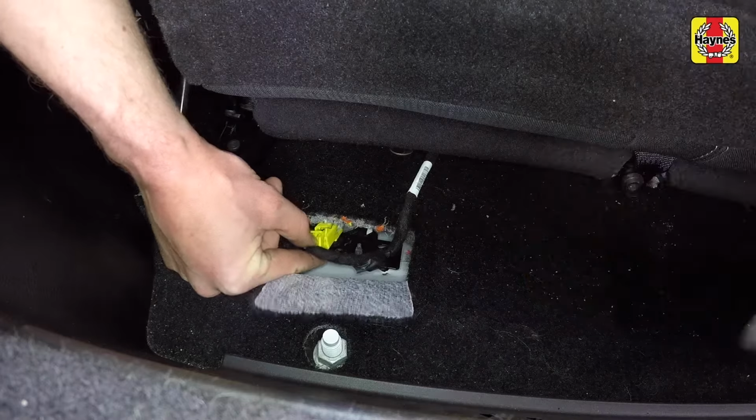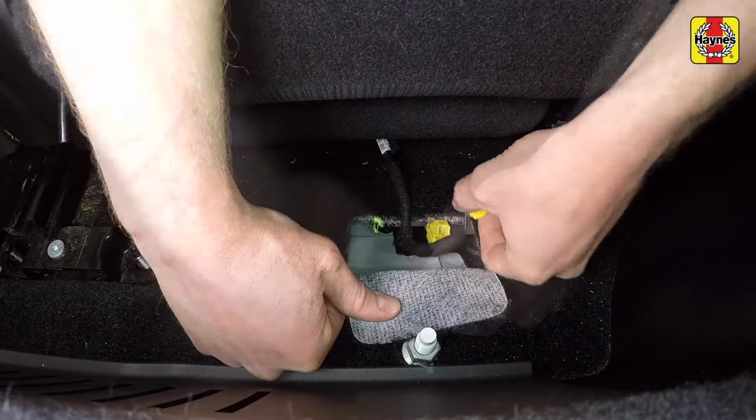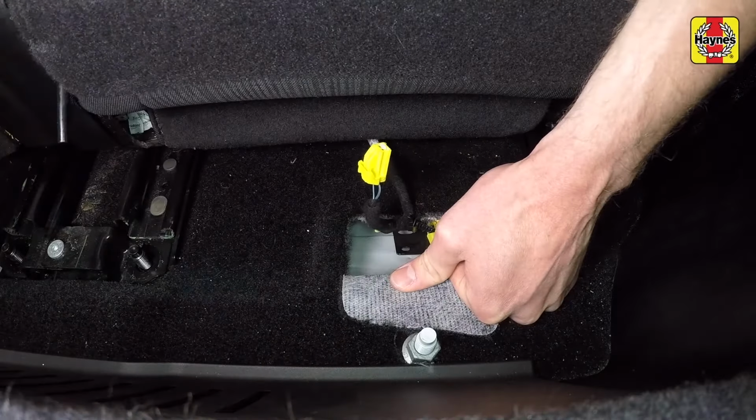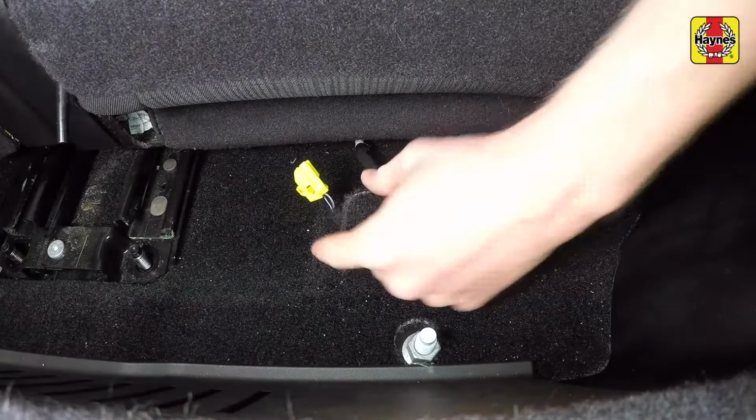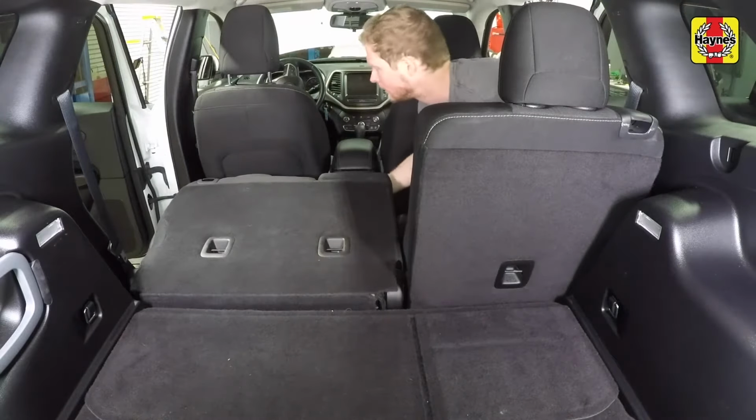Lift the flaps in the carpet to locate the airbag electrical connectors and disconnect the connectors from the rear seats, then disengage the wiring harness retainers from the brackets. Raise the seat backs and slide the rear seats as far to the rear as possible.